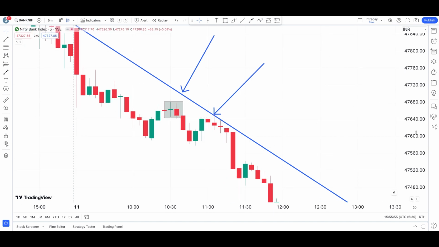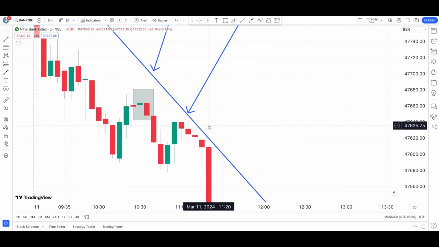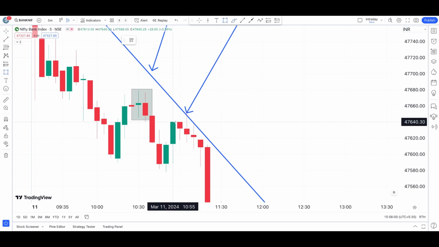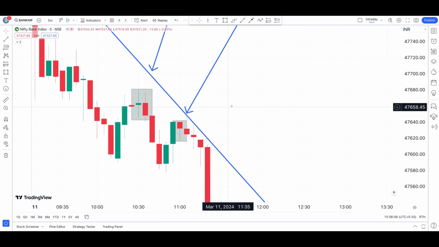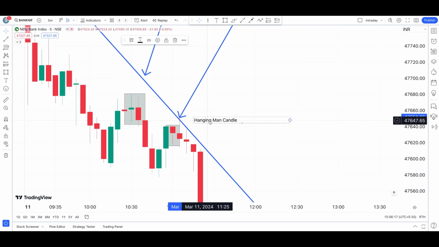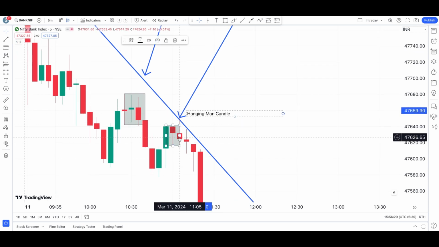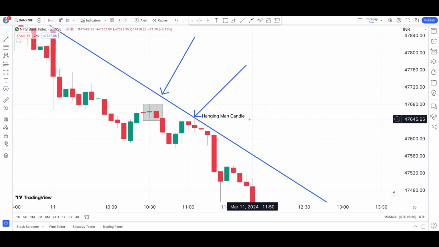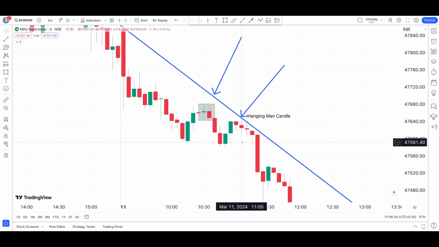And also, if you notice this candle, the 11 o'clock candle, this candle itself is called, okay, I'm just putting that much, this 11 o'clock candle. So that 11 o'clock candle itself is known as a hanging man candle. Okay, so this is a negative sign if it sees a confirmation candle after that. You see, at 11:05 we have the confirmation candle by touching this candle.